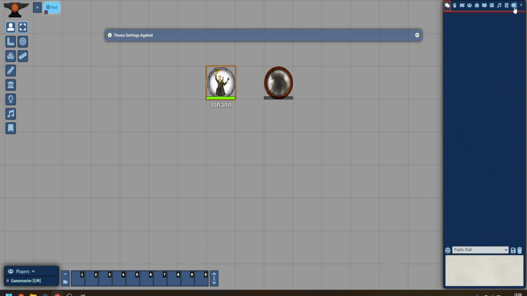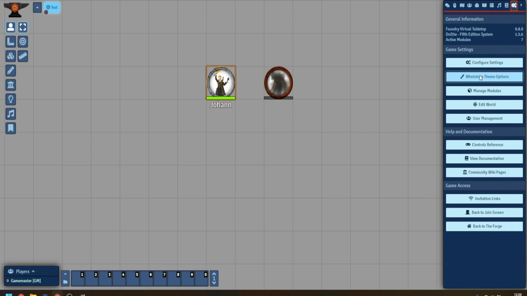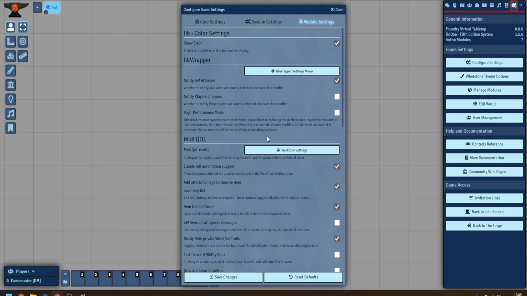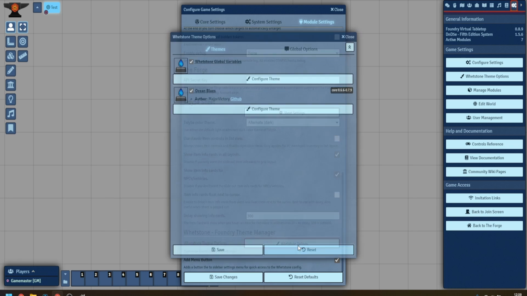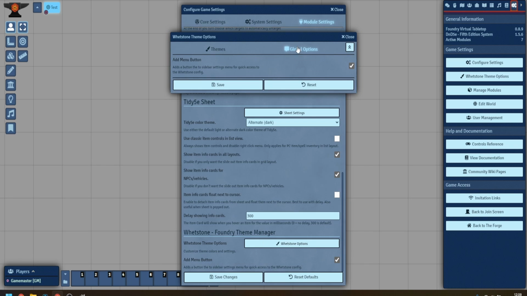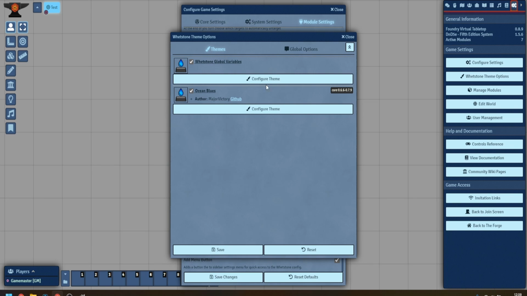So let me look. Do we see many options? I think so. We can customize them. You can change your header font, body font, coloration. So background.